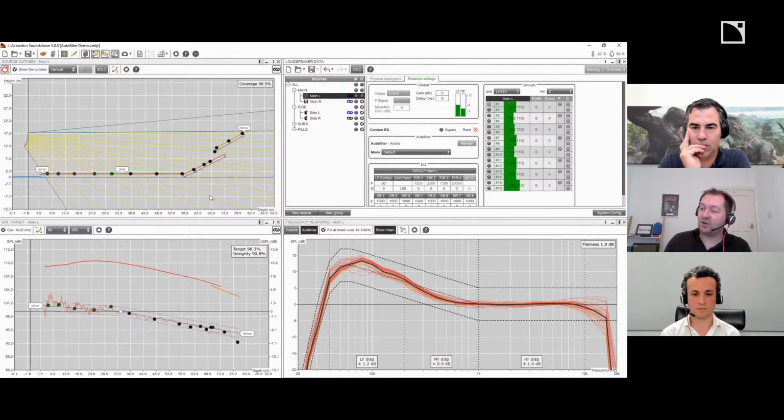It means although we have the SPL attenuation, the tonal response is the same. So that mix that the front of house engineers are striving to achieve, working so hard in the conditions, will translate throughout the venue. That's really so neat. This is what Autofilter brings to the table.